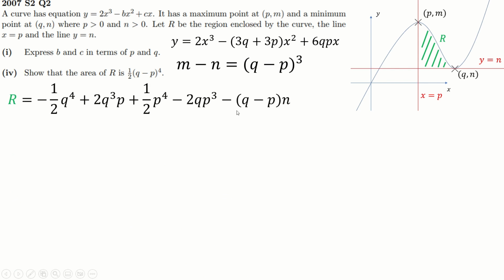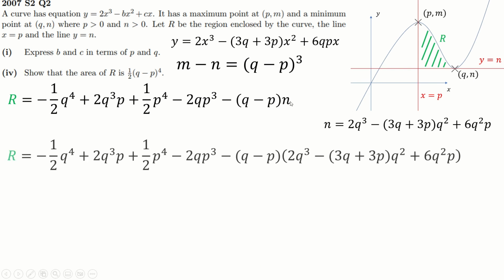Now, at this point, I'm not allowed to have an n here, because everything else has q's and p's, so I'm hoping that'll cancel down to this. But n, of course, is just what happens when you put q into this expression here. We said that earlier, didn't we? So now I can put all of this in for the n business. You can see why I said this is the hard way of doing it.